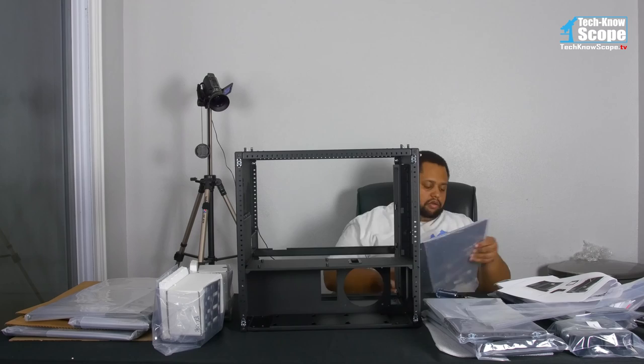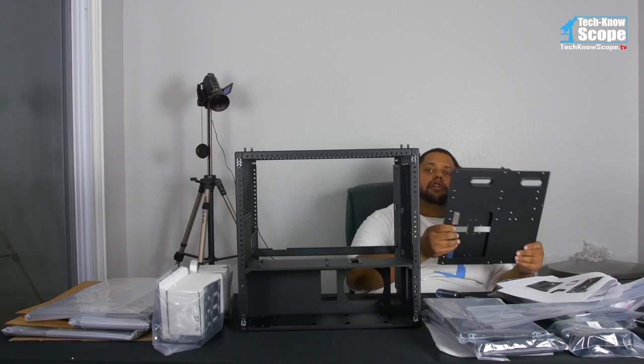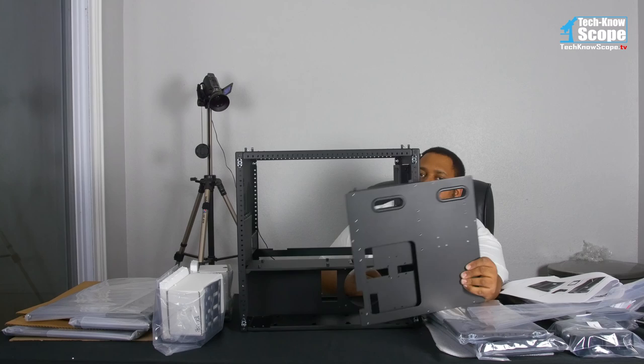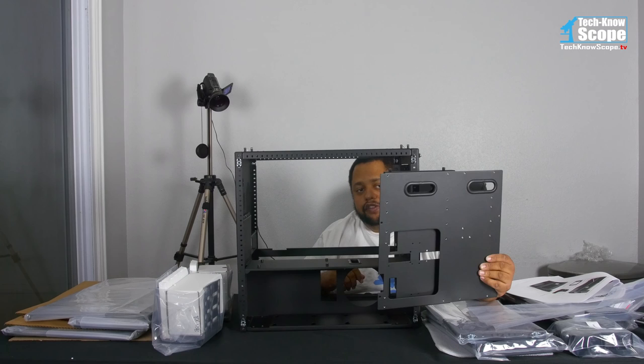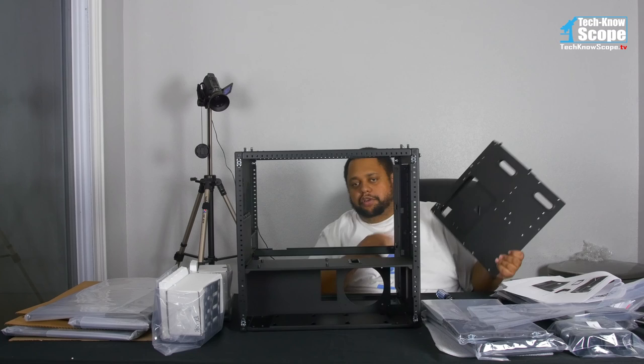So here's the motherboard tray. When you order your case, you have two choices of motherboard trays. There's a standard tray, and then there's this tray, which is the SSI EEB, the longer tray, basically for bigger motherboards. And because my motherboard is actually SSI EEB, that's the one I ordered.